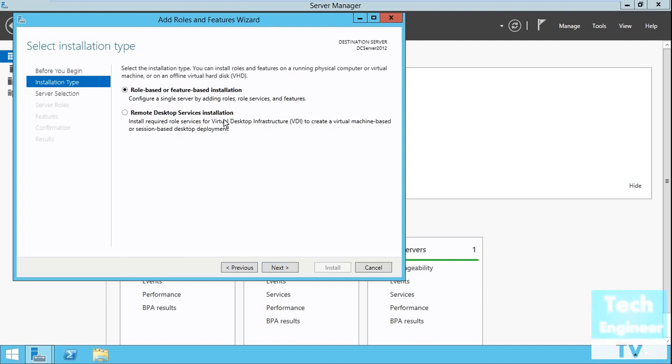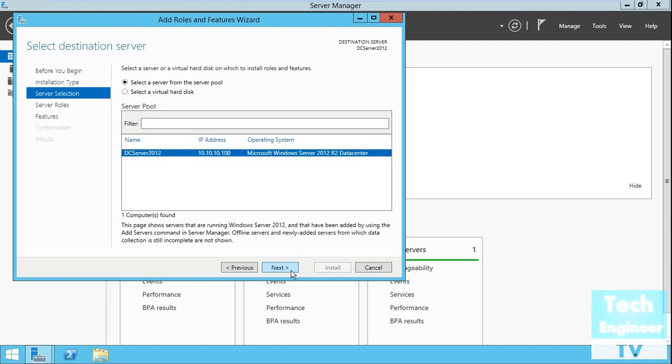It is required in virtual desktop infrastructure to create a virtual machine-based or session-based desktop deployment. So it will not be a live installation, but it will be a session-based desktop deployment or virtual machine-based installation.